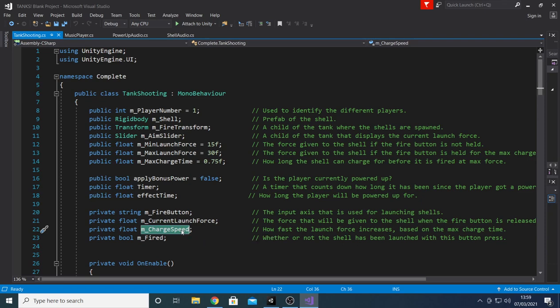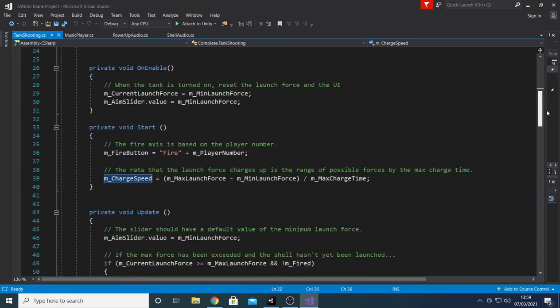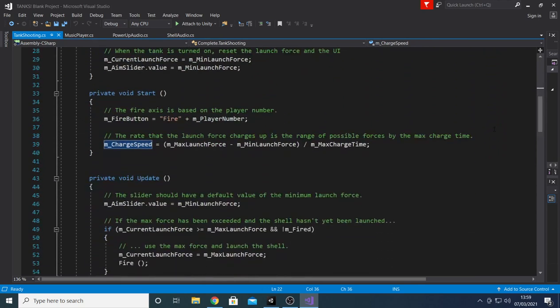Well, let's double click on the variable to highlight it, scroll down and look out for any more highlights in the script. And there, we can now see that Visual Studio is highlighting to us that this variable is being used inside of the Start function. From here, we can see how it's being used. Thankfully, we have another programmer note that is telling us what is happening on this line in this script.